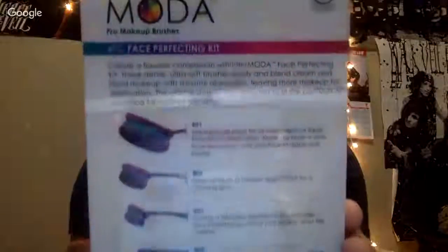So it came with an 801, which is a cream or liquid foundation applicator. It came with an 802, which is a blush bronzer applicator. Then it came with an 803 and 804. 803 is a contour brush for under cheekbones, jawline, and hairline. And then 804 is a small brush, perfect for precisely applying concealer, blending makeup under your eyes, or for contouring your face, smaller face.